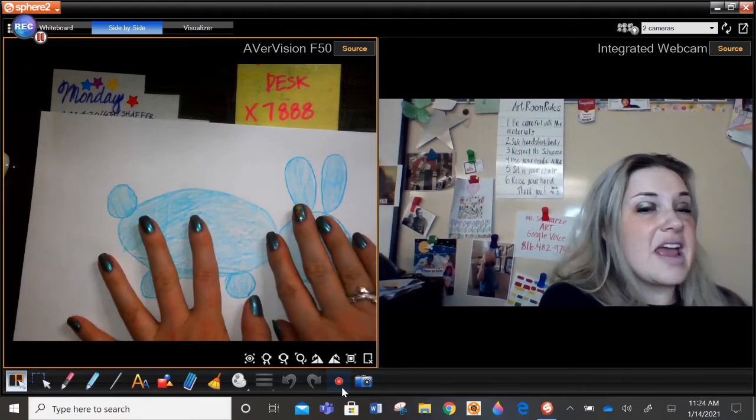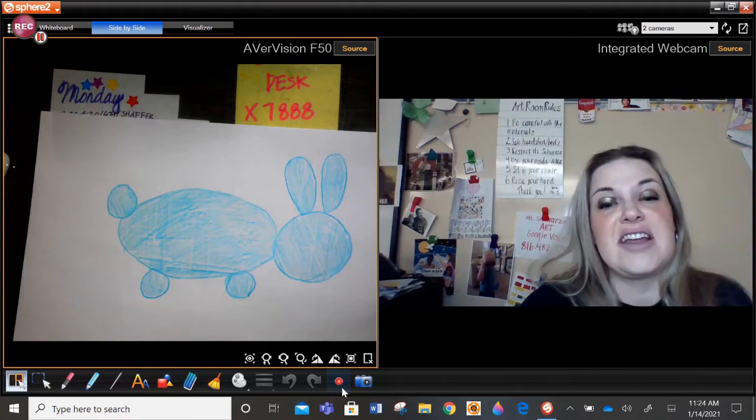So there's my bunny rabbit, and before I add value, also known as shading, I'm going to talk to you for a minute about shape versus form.